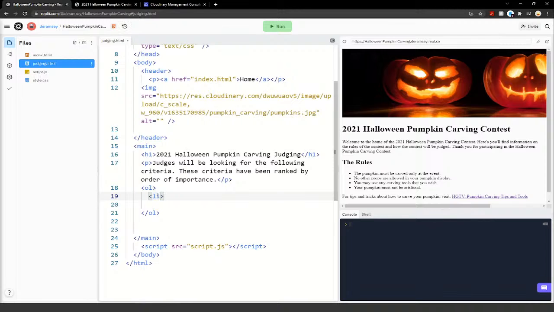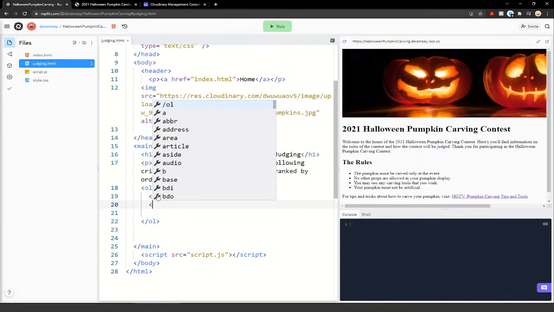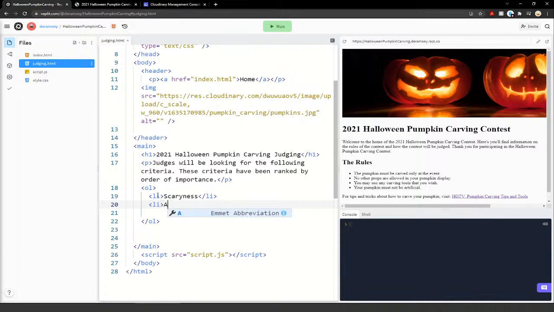Maybe the first one is scariness. Maybe one is artisticness. That should be a backslash.